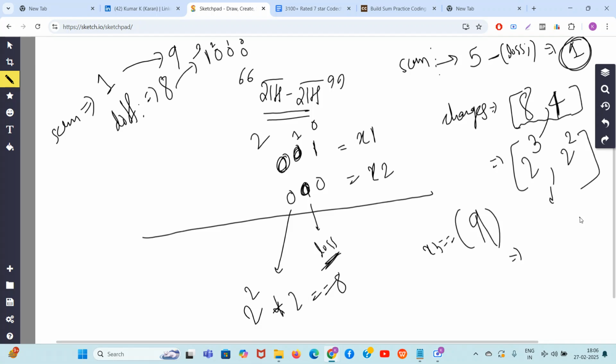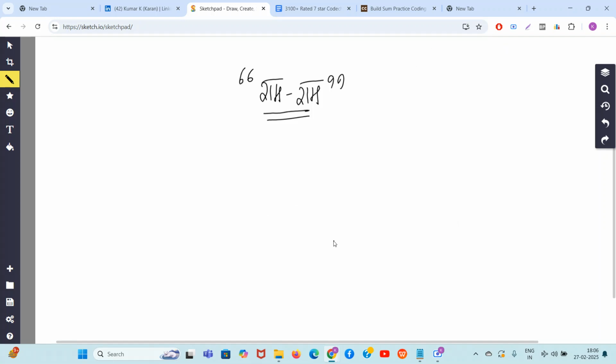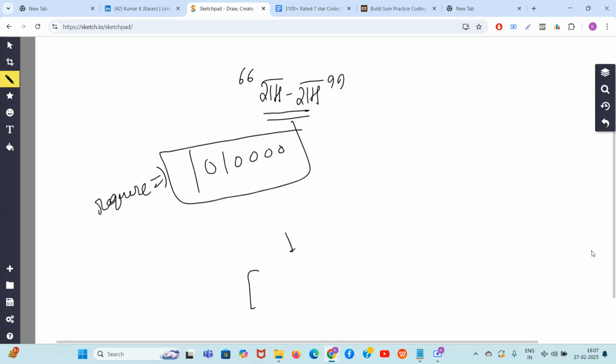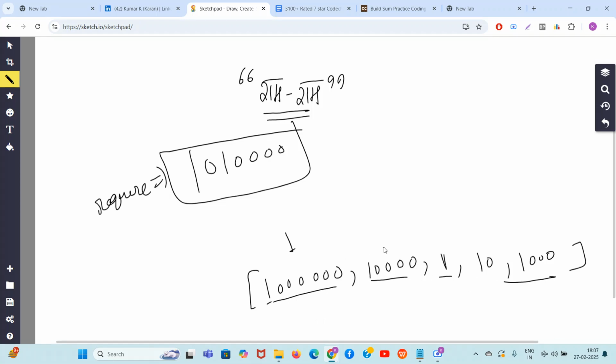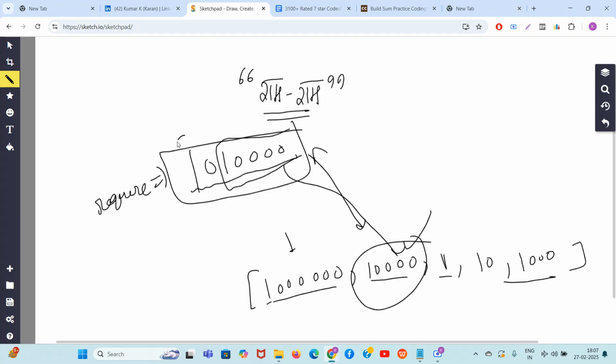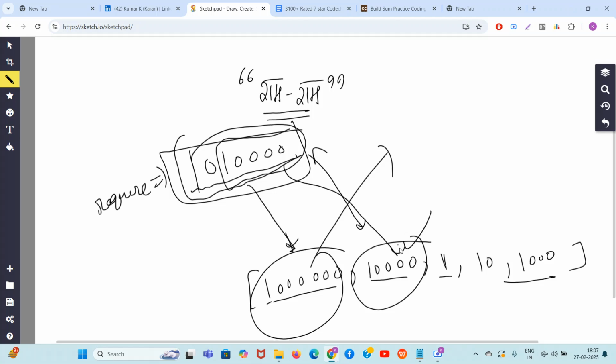But let's say it was a very hard case. What I require is this number, 1 0 1 0 0 0 0, and the changes array looks like this. The changes array will always have powers of 2, and a power of 2 always looks like a 1 and then all zeros. So how will you know if it is possible to reach this via this? This requires 1 0 0 0 0. First you try to find the 1 followed by 4 zeros. Is it there? Yes. Then you try to find the 1 and all zeros. Yes. It means if you choose these and add them, this will come.